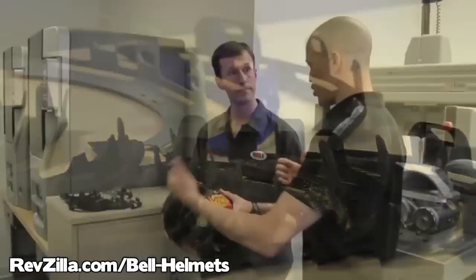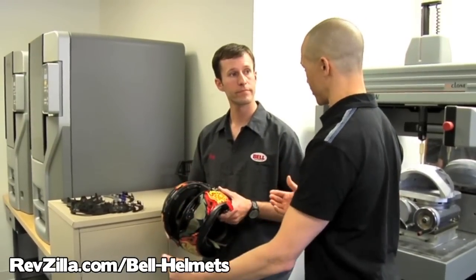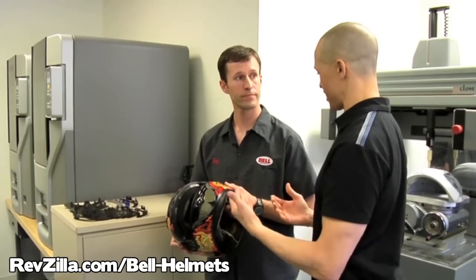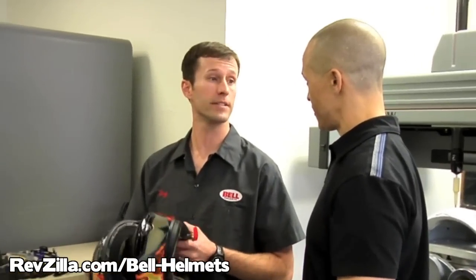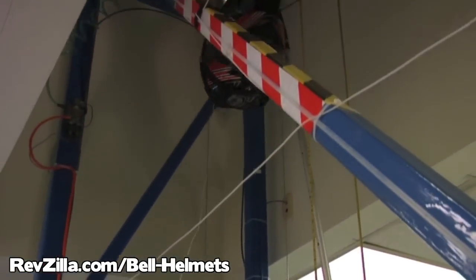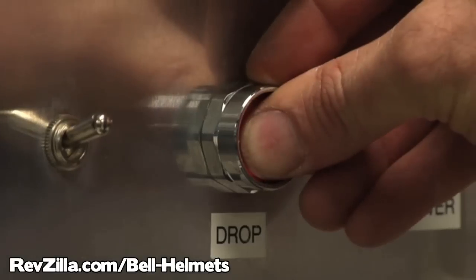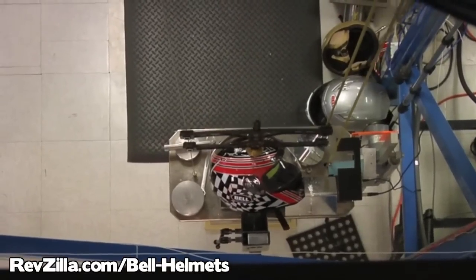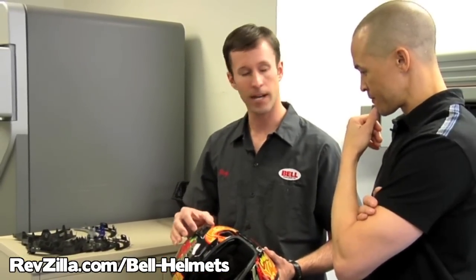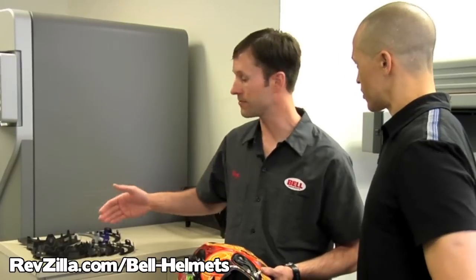So these different molds aren't just for looks — they're actually very functional. And once you change them in and out, someone actually takes the helmet out and tests it, right? Yes. One thing in our test lab is a penetration test — a large dart coming at the helmet. For every vent hole, this penetrator is trying to puncture through the helmet and get to your skull. Obviously we don't want that to happen. That's another beauty of having different iterations — we can iterate until this area passes penetration testing.